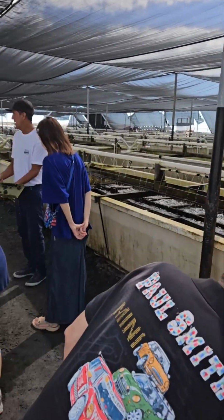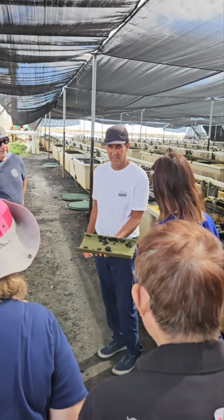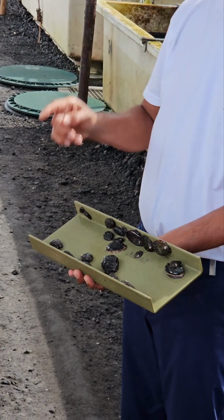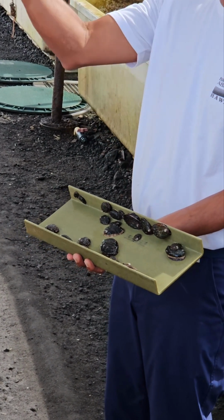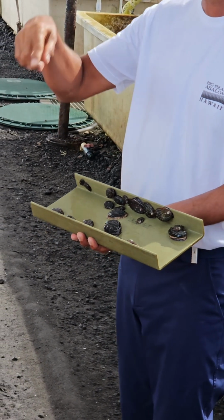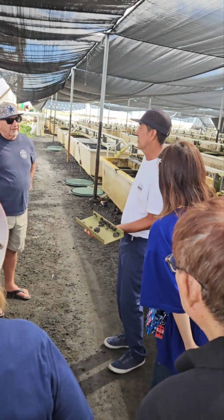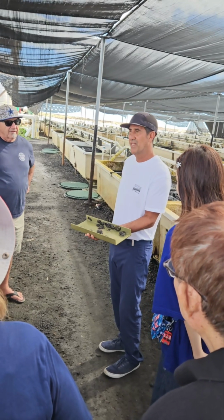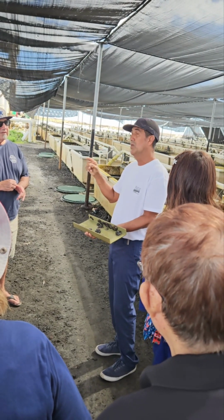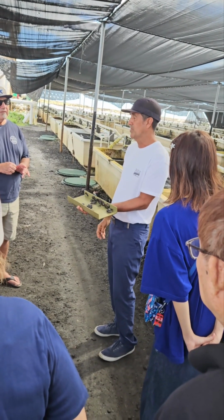They are all different sizes. They were born in the same batch, but they are different sizes. Some of them we just like to ignore. Because of that, we have to sort them. Twice a week, we bring them over here, and the ones that are size number 1 go into a different basket, and then they move over to the harvested area. The smaller ones stay there for as long as they need. So when you buy a size number 1, it could be a 1-year-old all the way to 2.5 years of age. That's how wide the scale is.